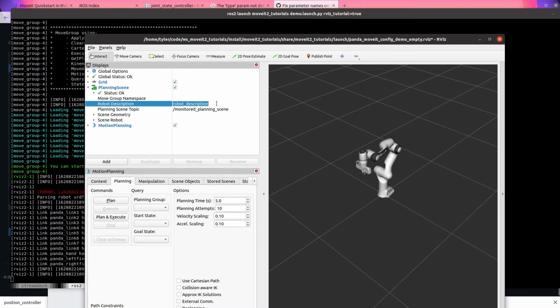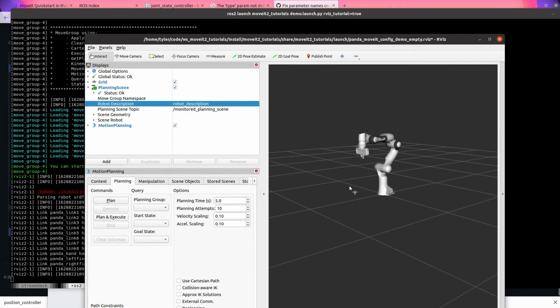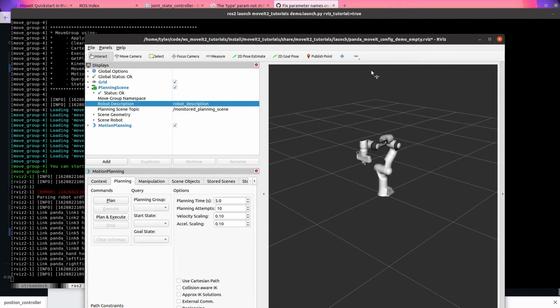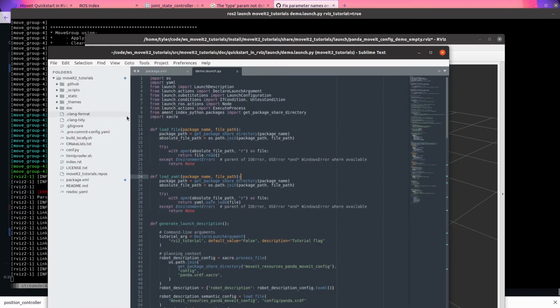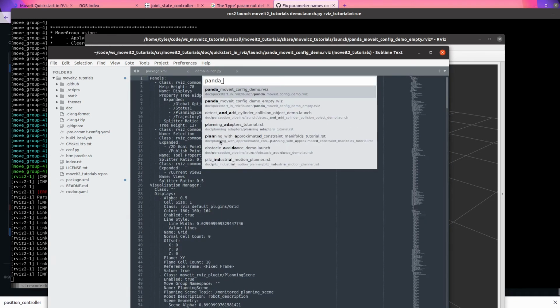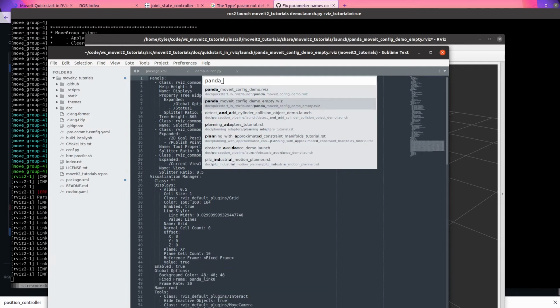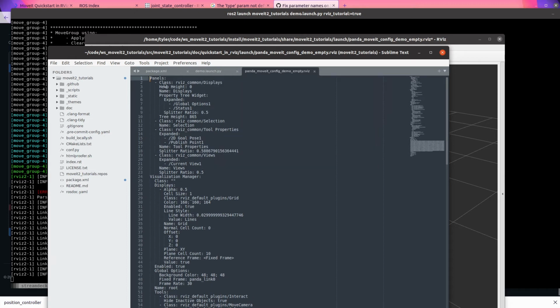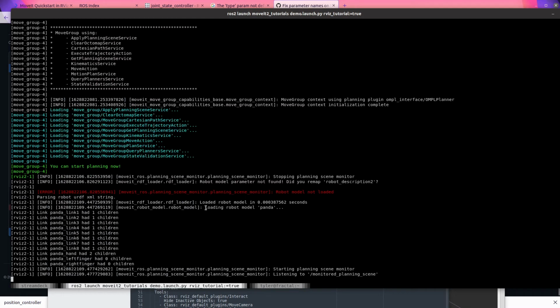Okay. There's some race condition about requesting the initial planning scene. That fixed it. You should note that you have to do that as a workaround, but this panda MoveIt config demo empty, this is what it is. I need to copy the one in install.